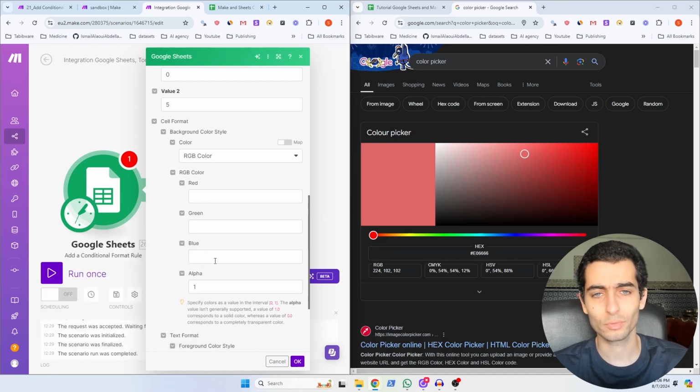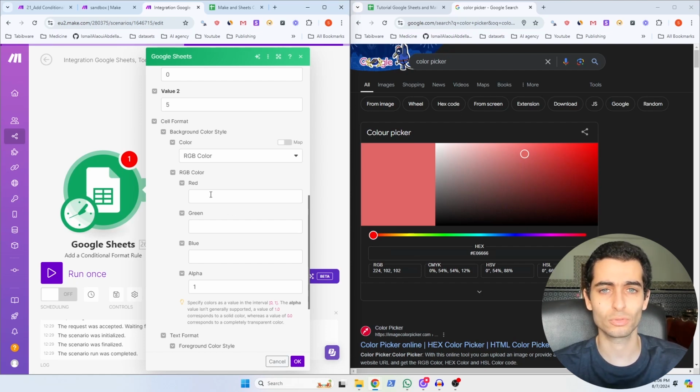For the red, green and blue values, here we should not input the same values, because those values are expected to be between 0 and 1, and normally the RGB values of any color are numbers between 0 and 255.